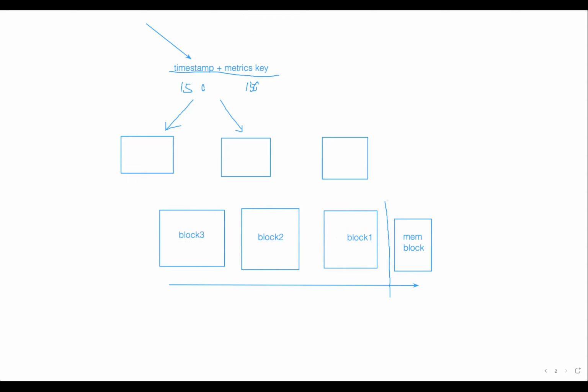I'm drawing a vertical line just to show the time range is different. Because all those blocks are immutable, and we flush them every time period, they basically have a time range.